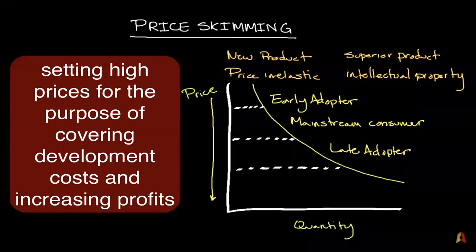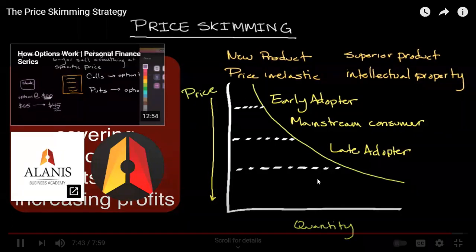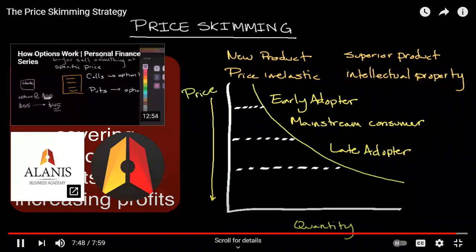Kind of the same thing with smartphones as well. When a new phone comes out, like an iPhone, for example, its retail price will be anywhere from $700 to $750 to upwards of $1,000, depending upon the hard drive space and those types of things. And gradually, though, as new models come out, the previous one begins to decrease in price. And by the time it's maybe 2 or 3 models old, it's practically given away with a contract or sold for a very, very low price. Those are both examples of price skimming. So you do see them quite a bit with electronic devices, but you also see them in other areas.